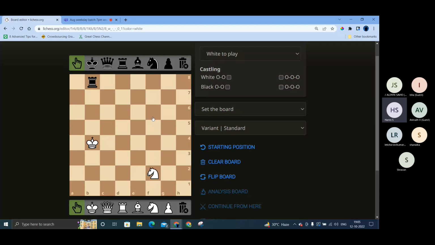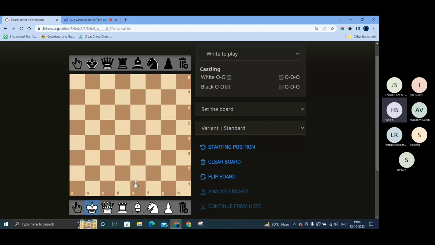If he is giving check again, then you cannot make any other move. You can only make your king escape. You can either move your king away and escape, or you can block the check with another piece and make your king escape, or you can capture whoever is attacking and escape. You have to do any one of these.